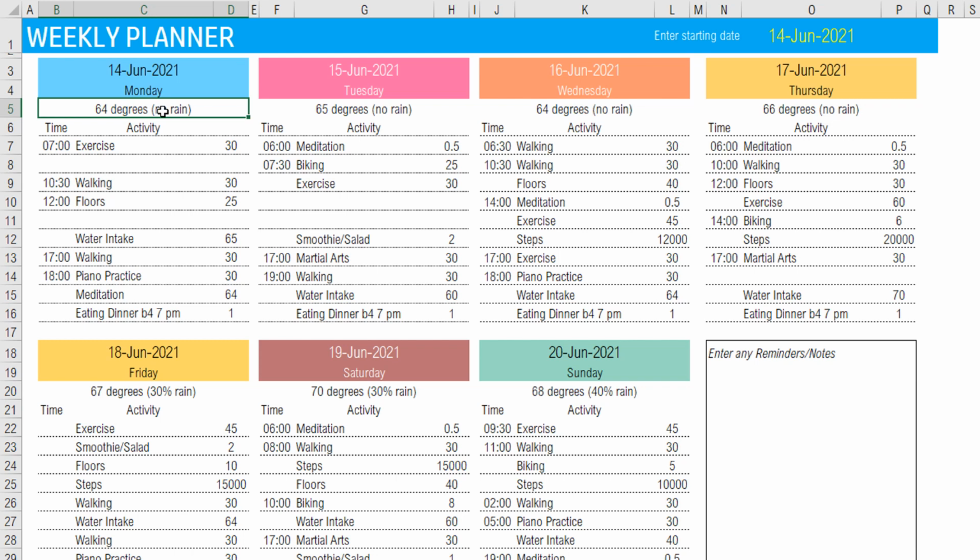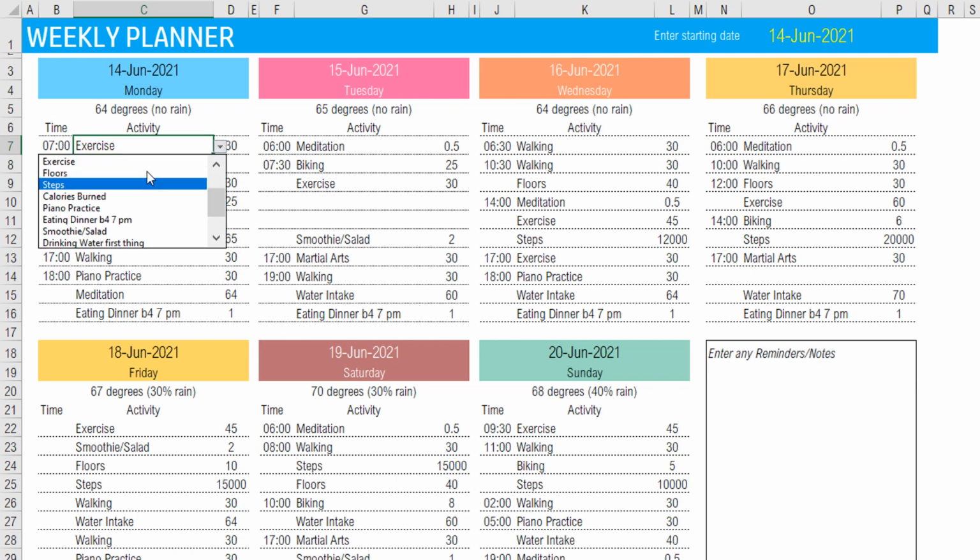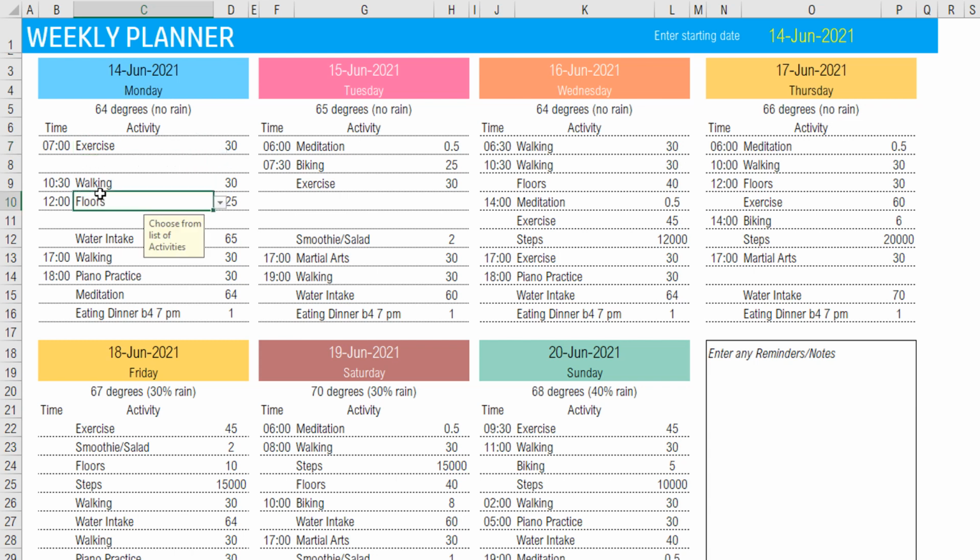I've entered something for each day at the top. You can enter anything you want in your case. And then I say, okay, 7 o'clock in the morning, I'm going to do exercise for 30 minutes. So I can choose from the drop down of any activity that I want to do. And I've entered, there are 10 different things that you can do every day. So I've entered 7 o'clock exercise, 10:30, I want to go walking for 30 minutes, 12 o'clock, I want to climb up stairs for 25 stairs or floors.